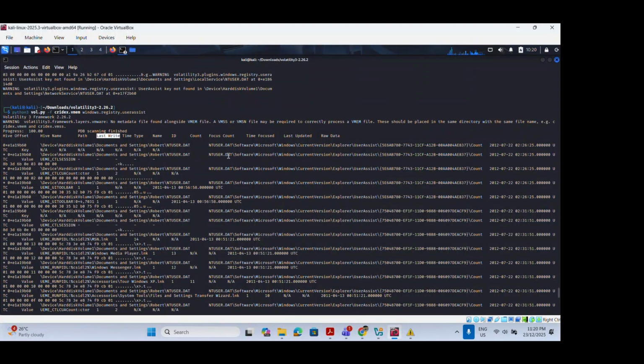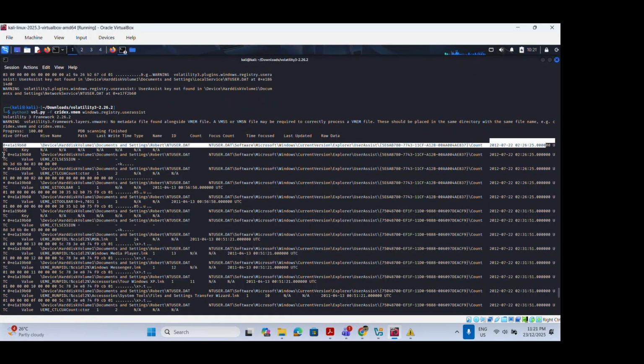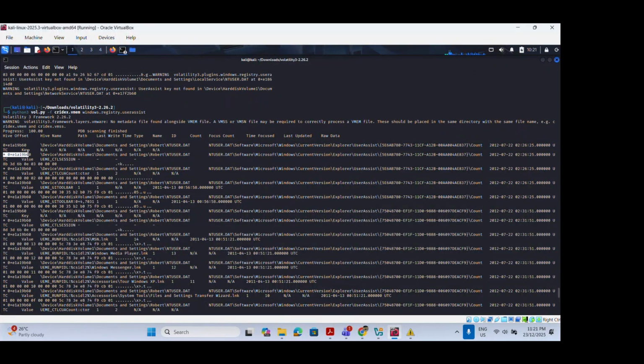last write. So this is the path, okay? Path 1, 2, 3. The fourth one is the last write. Then the type and the name.